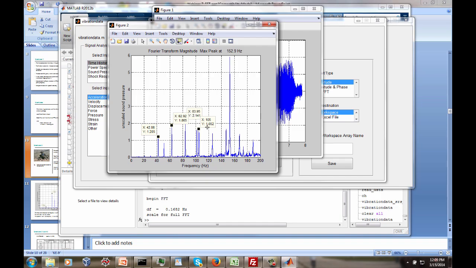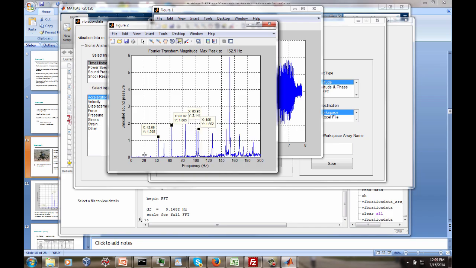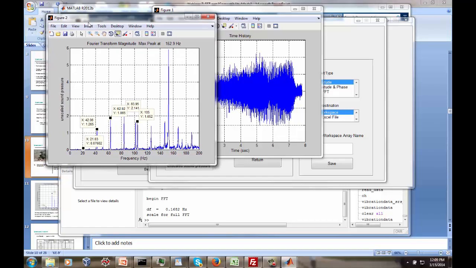We'd like to round off in this course. So what's the pattern there? There's a pattern at every 21 hertz. At every 21 hertz, we get a spectral peak. Is there a spectral peak at 21 hertz then? Create data tip, and if I go down, let's see if we can pick it up. Yes, it's a bit faint, small magnitude, but there is a spectral peak at 21 hertz. Is the fact that we have spectral peaks at every 21 hertz a clue to what's going on?